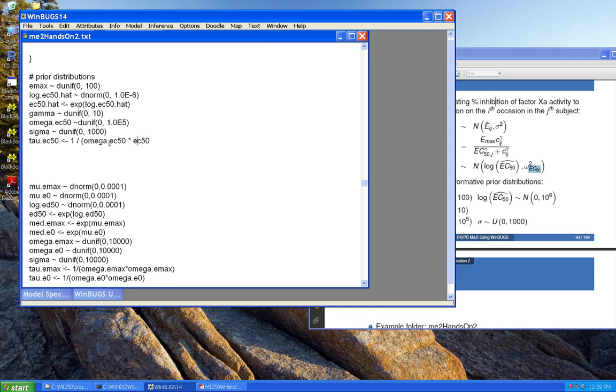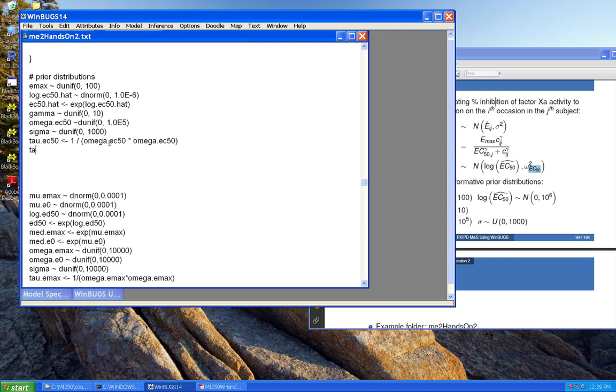Okay, how many syntax errors did I make today? And we do the same thing for our residual term here: 1 over sigma times sigma. There we go.